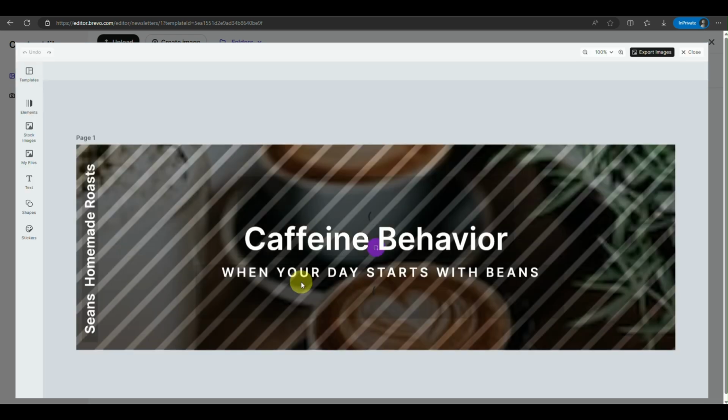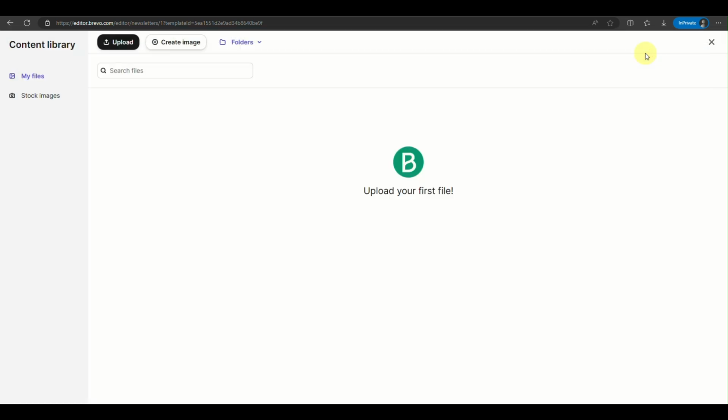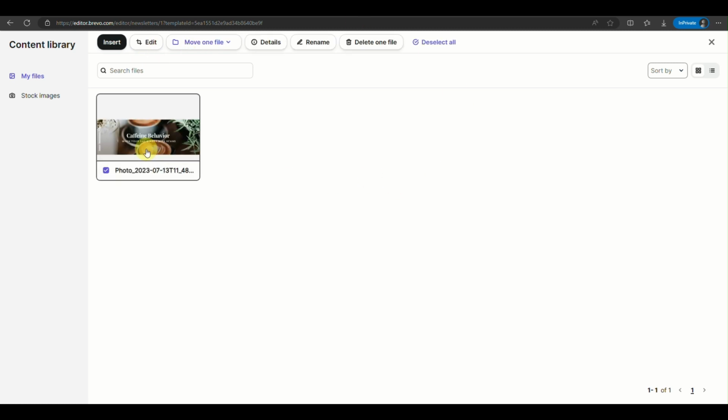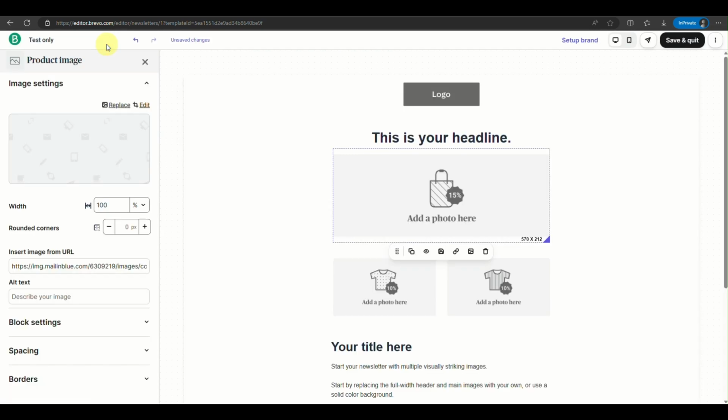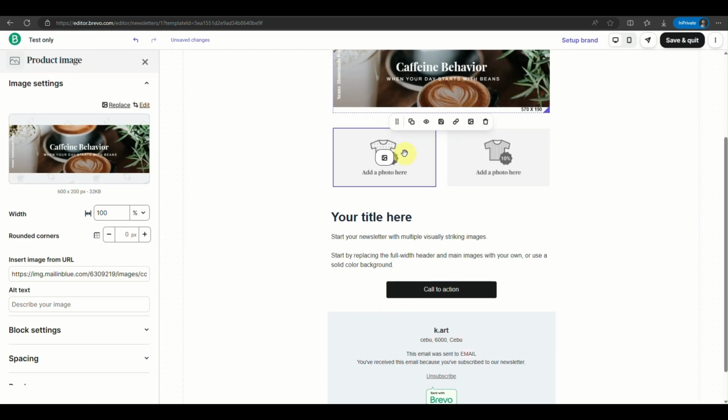Here, as you can see, if the text does not go in line with your campaign, you can definitely modify that. And if the image does not match, you can definitely modify that with the editor as well. So once you're done, you can just click on save and edit. And then as you can see here, the image has now been placed into our campaign.